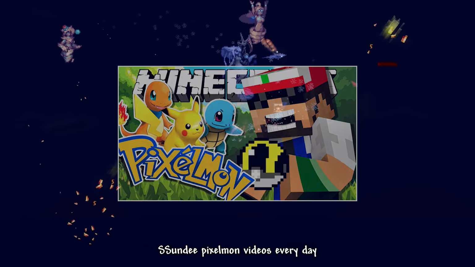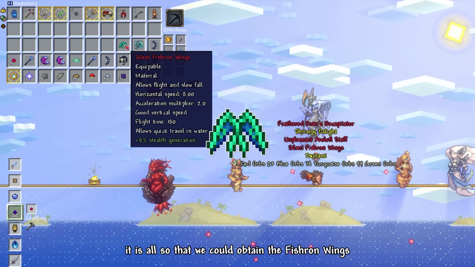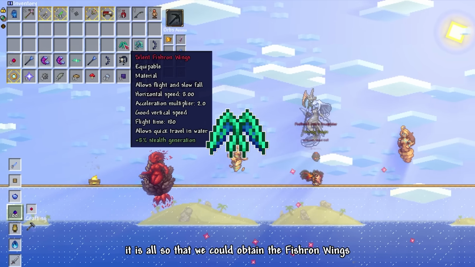I know some of you guys are waiting for me to say this one line. Fine. Yes, we indeed were successful in beating this Haram Pig abomination. We had to beat a couple more Duke Fishrons due to our incredible luck. It is also that we could obtain the Fishron wings, the fastest wings pre-Moonlord in both Vanilla and Calamity.